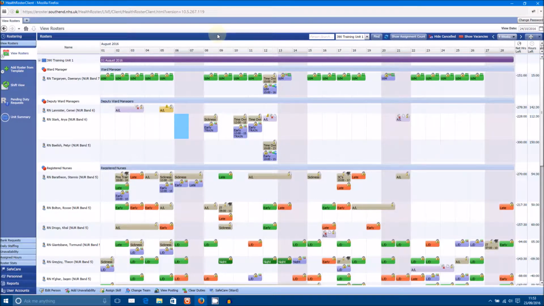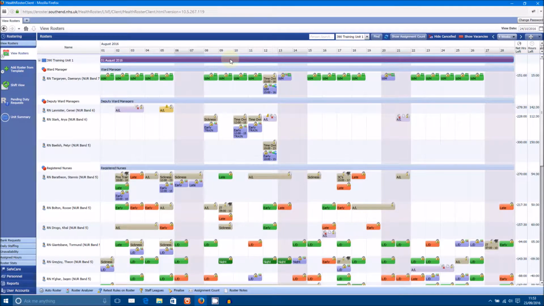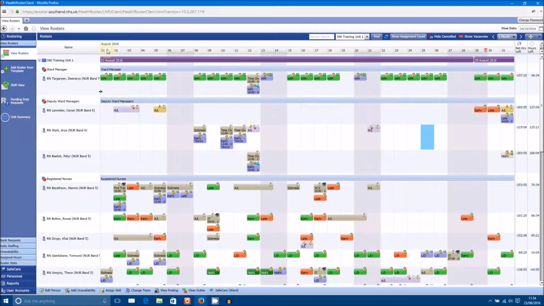Now, finalisation is the only thing in the system that is done by calendar month rather than 4 weekly. Because that's the way the payroll system works in terms of how we're paid, it finalises a whole calendar month. So you'll notice that a payroll period will usually span 2 purple roster bars, a whole one and probably a little bit of one. We do have the 1 month view available to us. So instead of 4 weeks, if I want to look over 1 month, I can do that, and it covers from the 1st to the 31st. And of course I could always just drag the relevant dates into view as well if that was slightly off.